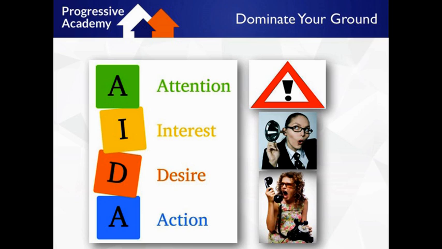I is for interest. We've got to pique their interest, and that's using benefits to them of contacting you. All we're after is the phone call at this point. We're not trying to do a deal with them, just after the phone call. So pique their interest. Bullets are quite good, tick box bullets are quite good to use on I.